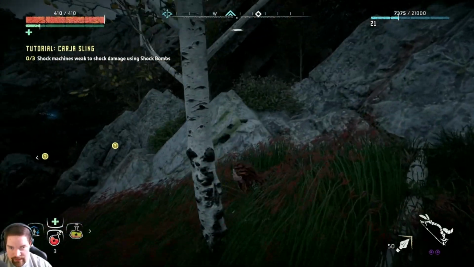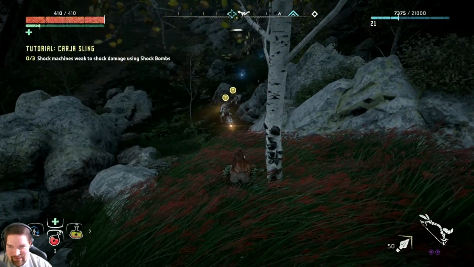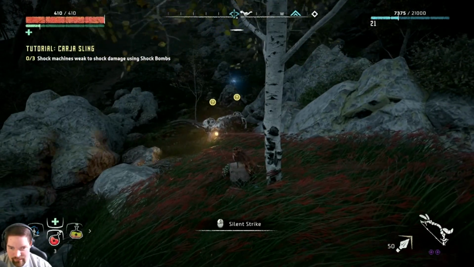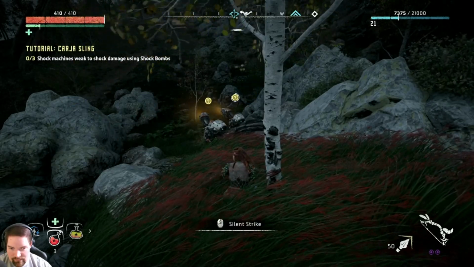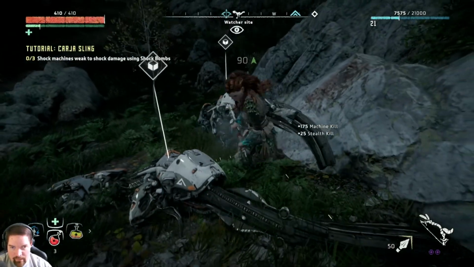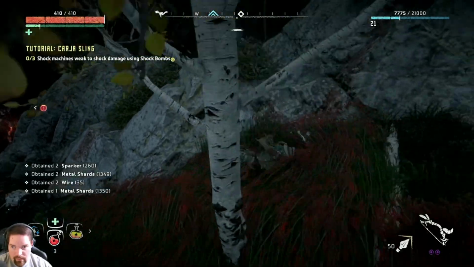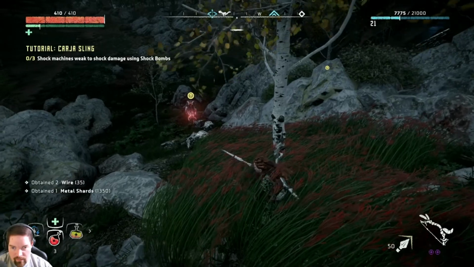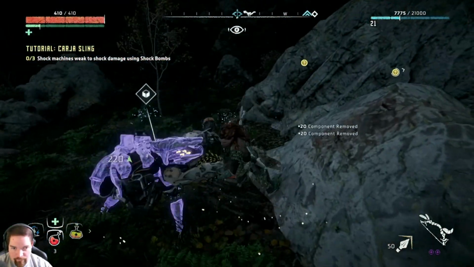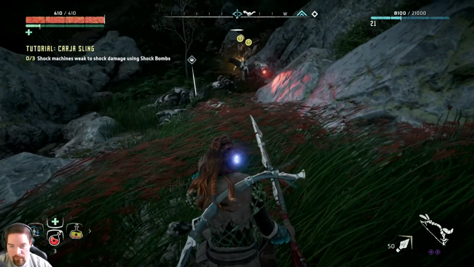Try not to waste any ammo because these arrows cost a lot of resources, and I've been running out of them at inopportune moments. All right, new plan. Okay, this is a good area. Just stay out of their way for now.